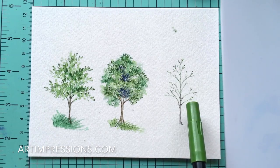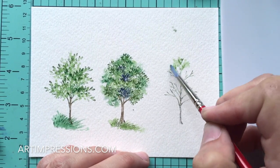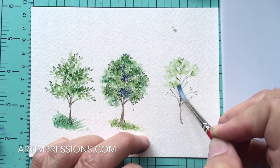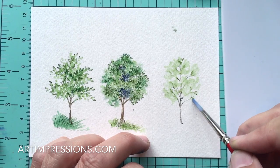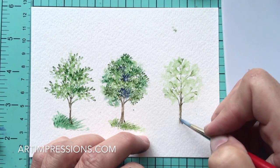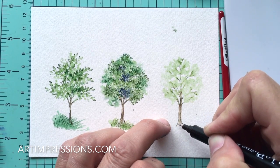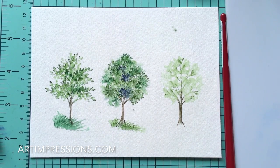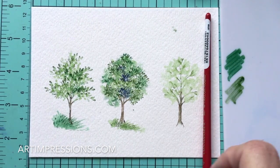Now let's do our tree in the background — the big tree with lots of foliage way back in the background. We're going to pull the color out of the lines and drag this color way out to get a more rounded shape, really dragging it on the sides. Pull the sepia color down. This trunk is going to be wider, so take your fine tip and just follow the lines to make the trunk a little wider. Now add more color — I've got number 72 pine green and my olive green to start — and begin adding the olive green, brushing it in wherever.